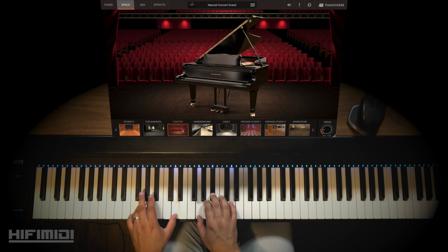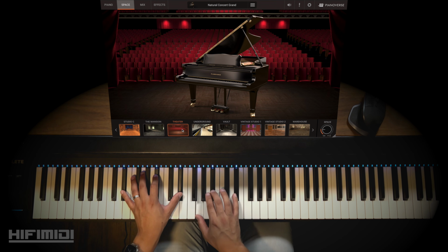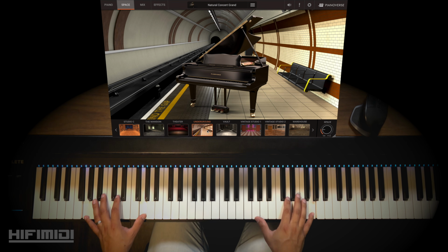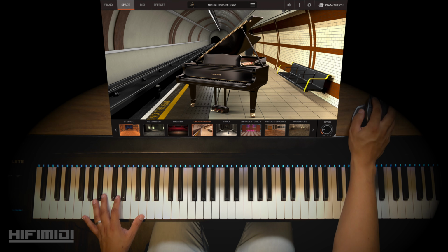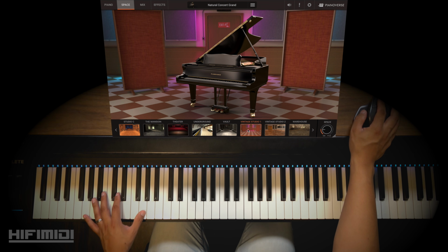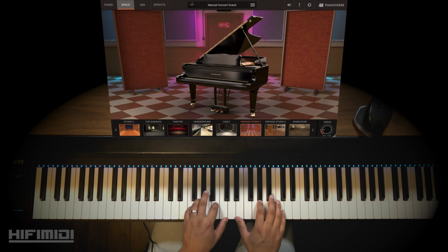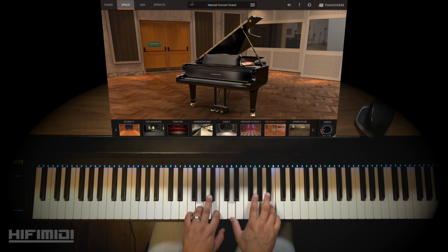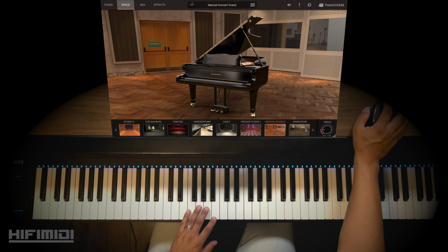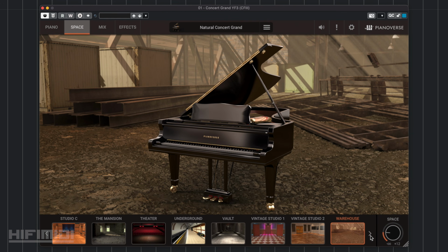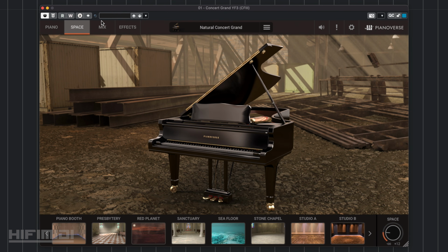Theater. Underground. Vault. Vintage studio. Vintage studio 2. Again, these are all very similar. Warehouse. And that's it for the reverbs.